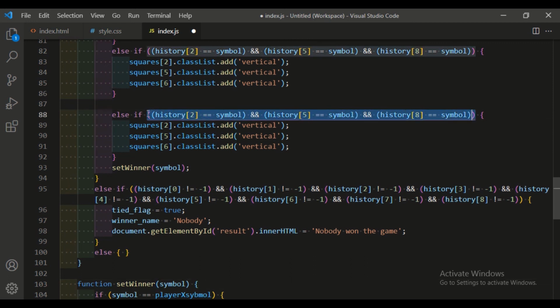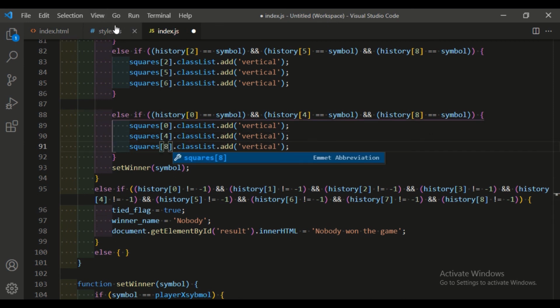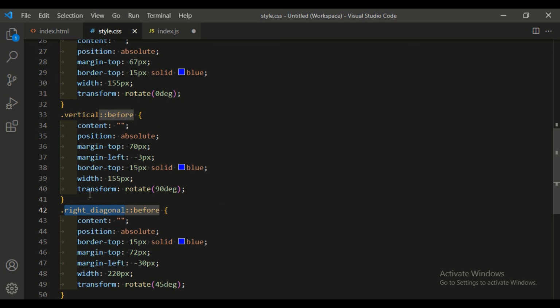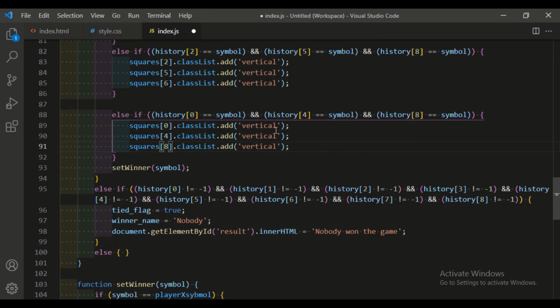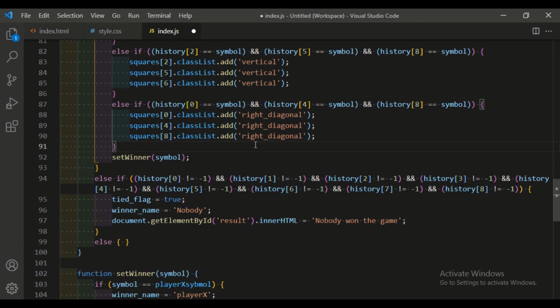Now I need to correct the indexes: 0, 4 and 8. Now go to style, copy this class name and add it. Okay, class is added. Remove the empty line.